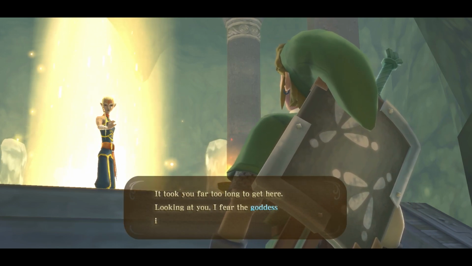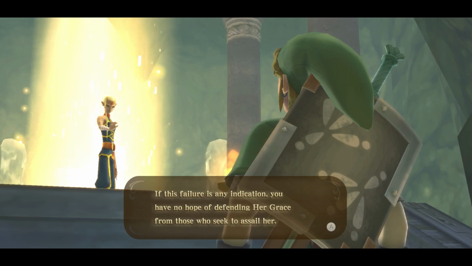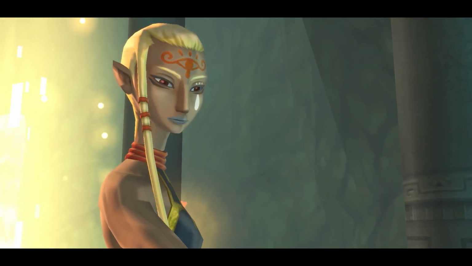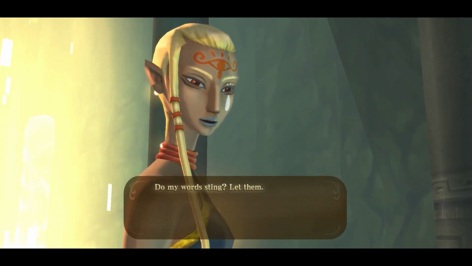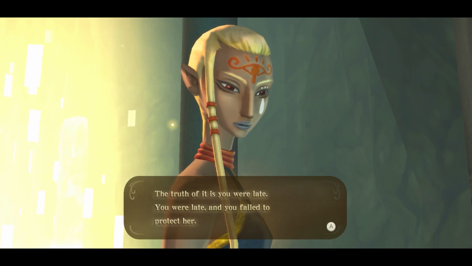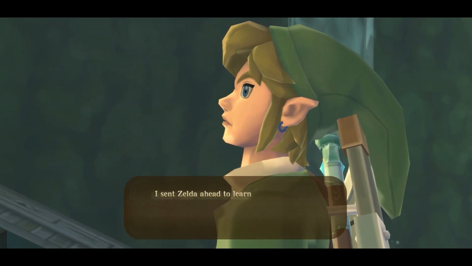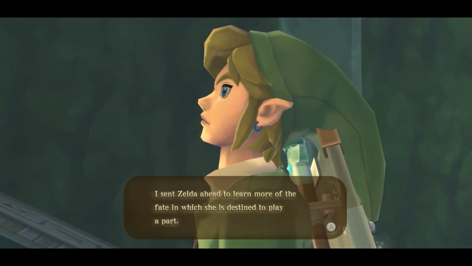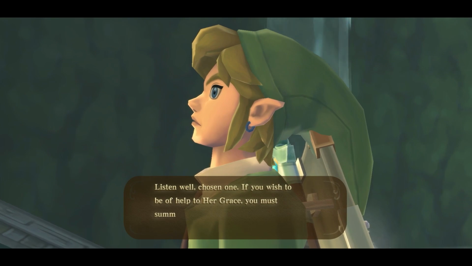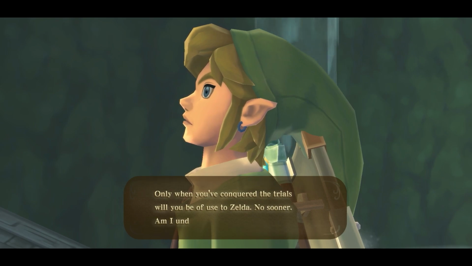It took you far too long to get here. Looking at you, I fear the goddess is mistaken in her choice of agents. If this failure is any indication, you have no hope of defending her grace from those who seek to assail her. Do my words anger you, boy? Do my words sting? Let them. If I hadn't come when I did, your Zelda would have already fallen into the hands of the enemy. The truth of it is, you were late. You were late, and you failed to protect her. I sent Zelda ahead to learn more of the fate in which she is destined to play a part. Listen well, Chosen One. If you wish to be of help to her grace, you must summon a shred of courage and face the trials laid out before you. Only then, when you've conquered the trials, will you be of use to Zelda. No sooner. Am I understood?